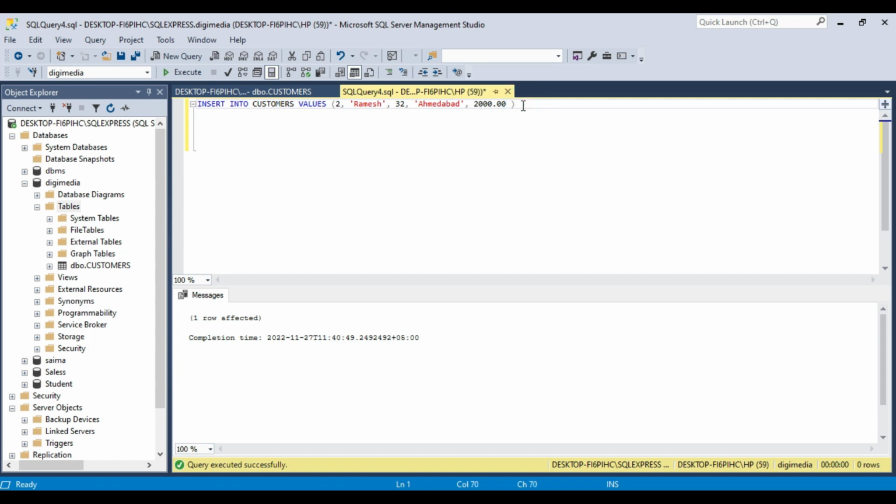Suppose I want to add multiple records at the same time into my table.